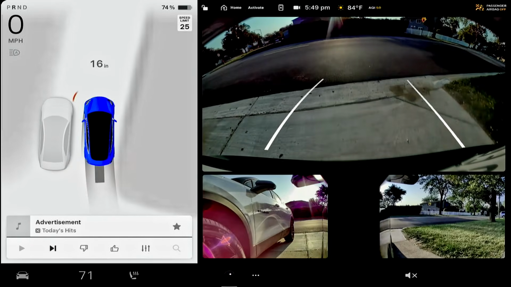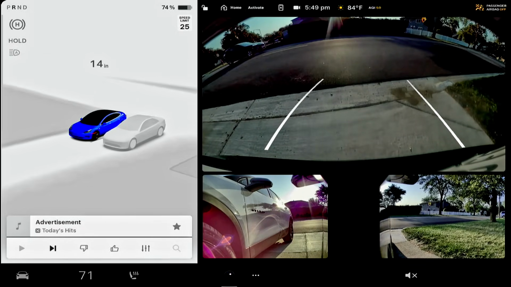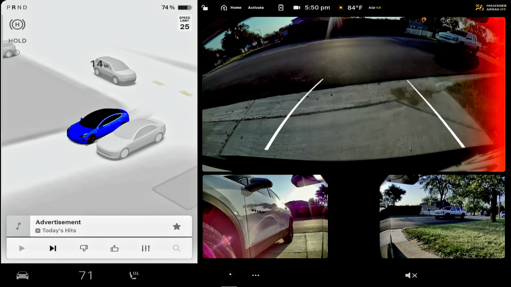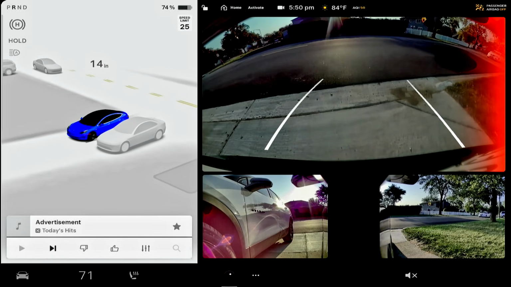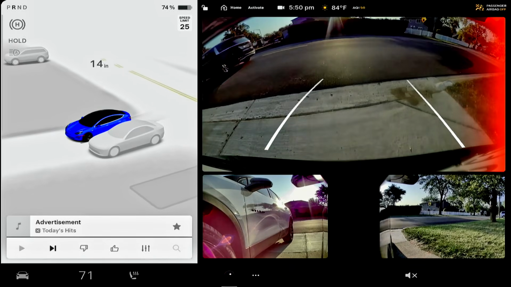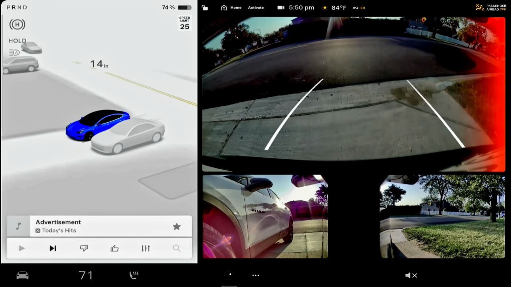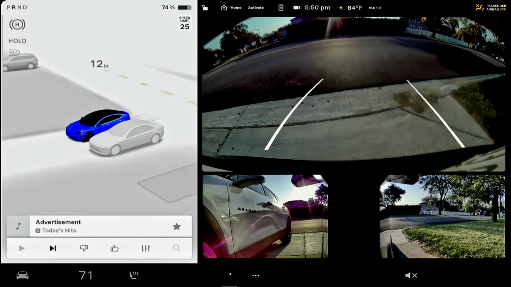So this is what's particularly interesting now, is I can go like this, and it's easier in some cases than looking over my shoulder. See that red bar? They're coming from that direction. So that will light up, and it will not chime. Previously, it didn't seem to light up consistently, but it looks like that has been fixed now. So it only makes a noise at you when you start moving. So here, if I go like this, see, did you hear that? So it's telling me, hey, I can't go, there's another car coming.